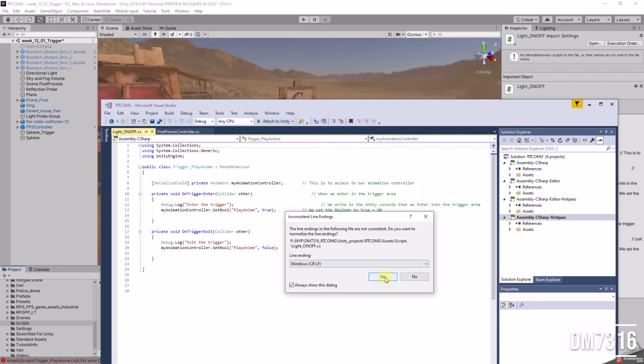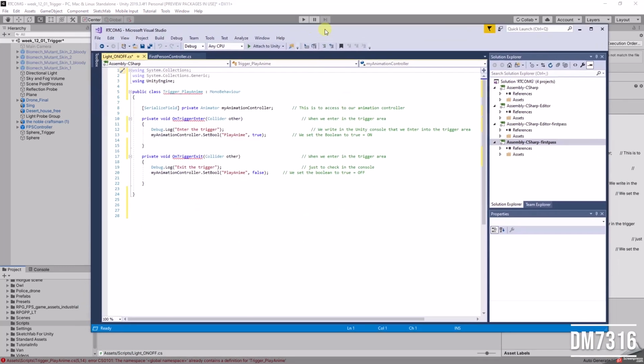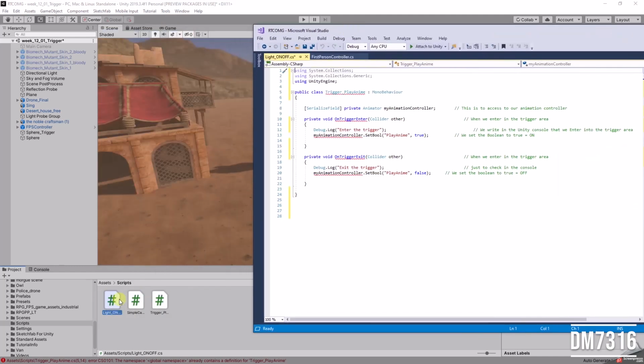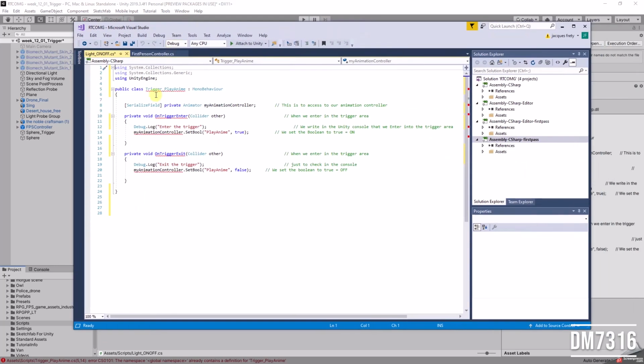Okay, so this is a script that we used before, and we will simplify it. First, remember, and some of you had the problem, if your script is called light on off, here the public class needs exactly the same name. If there is one letter of difference, or if you don't have the same capital, it will not work. So on off, okay, first thing to do.